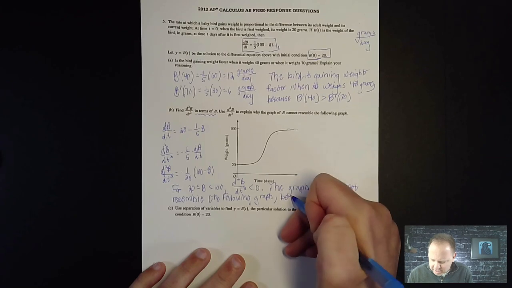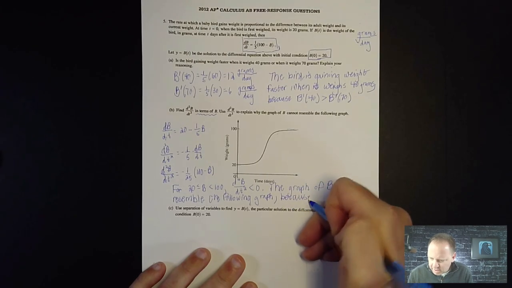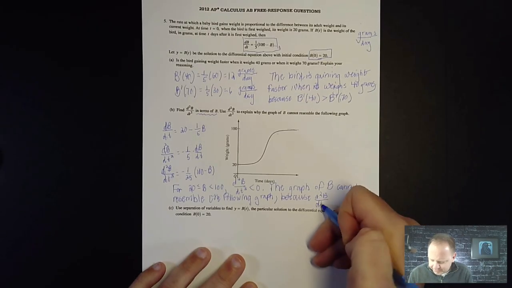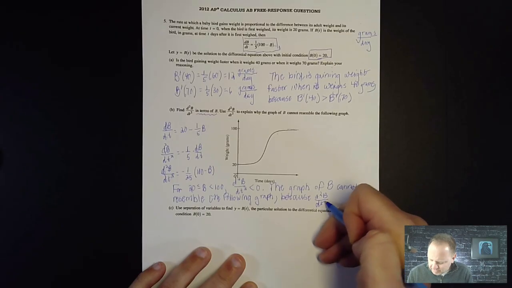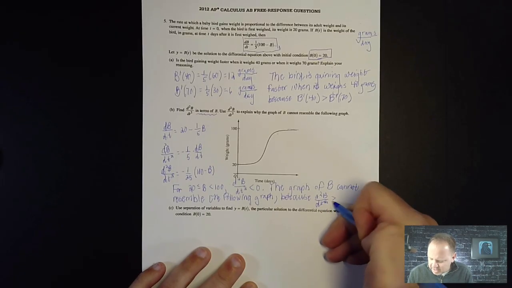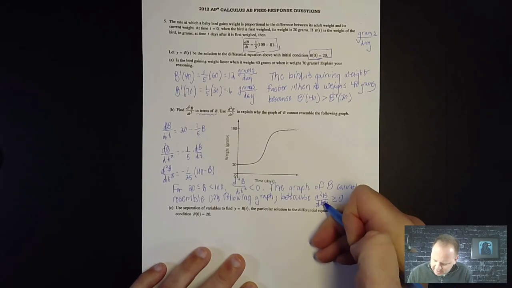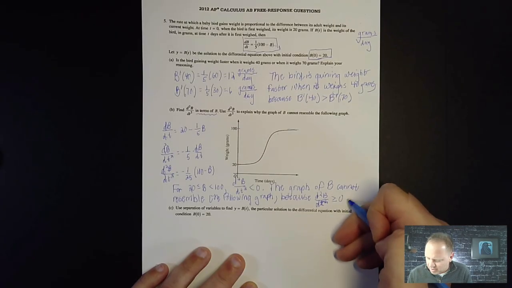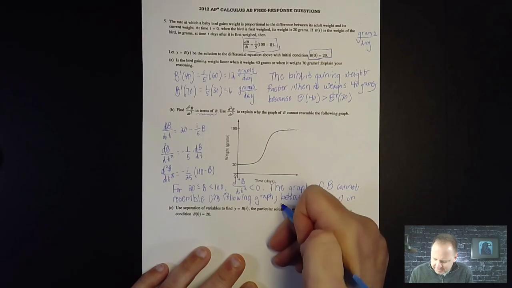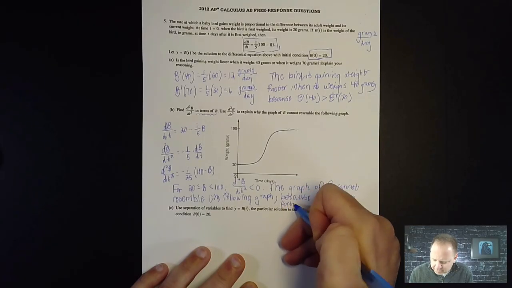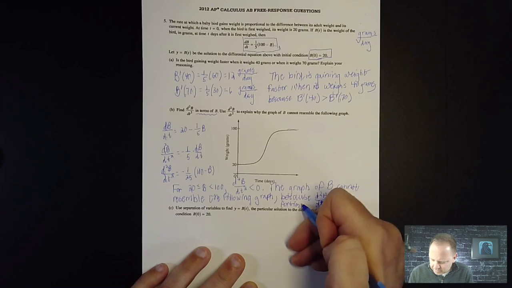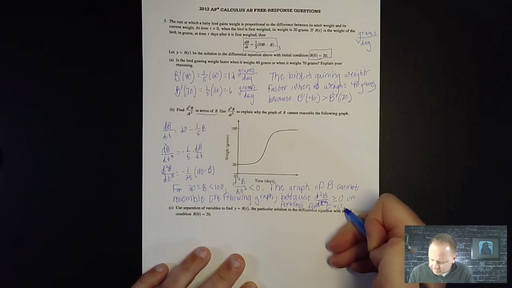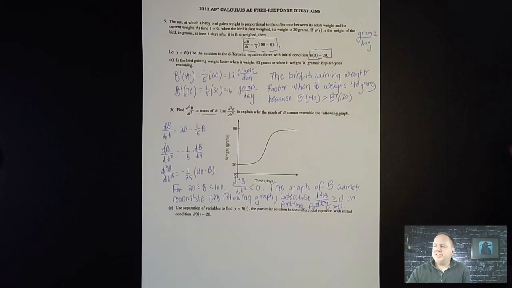Because, and this was my thought, because the second derivative is, now watch me, greater than or equal to 0. God, is that ugly? I'm sorry. So the second derivative of B is greater than or equal to 0 on portions for t greater than 0. A little sloppy, I apologize, but you get the gist.